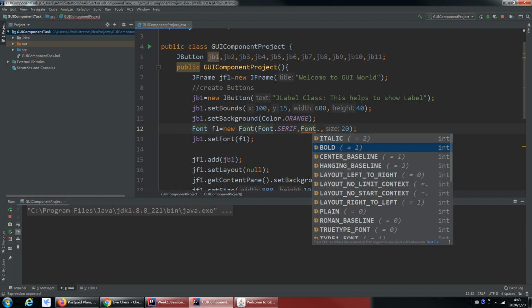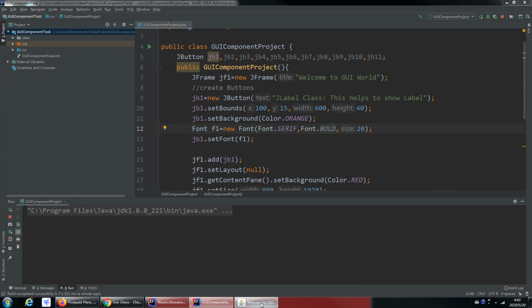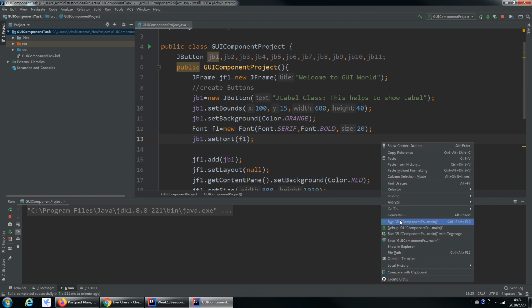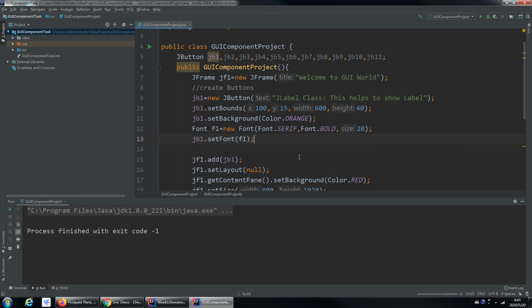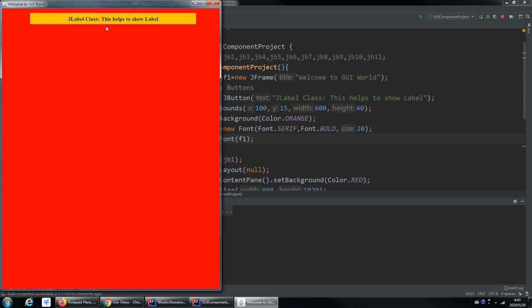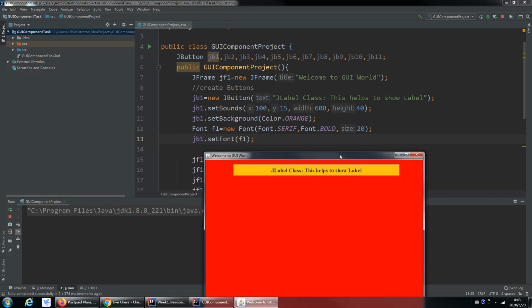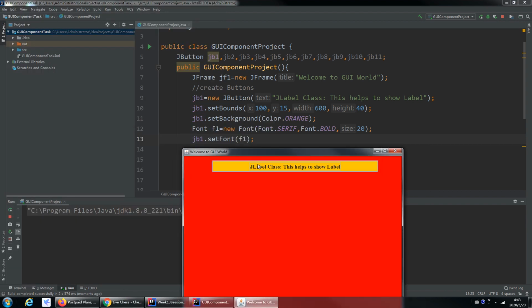One minute please. Okay, bold here. So let us run this program one more time. Right click, run, stop and run. Now you can see it's bold. This is how you can make it bold. I think the bold looks better, so I'm going to keep this one now.